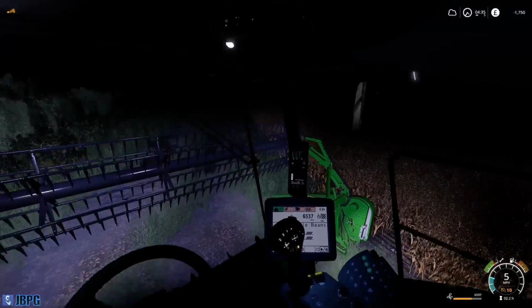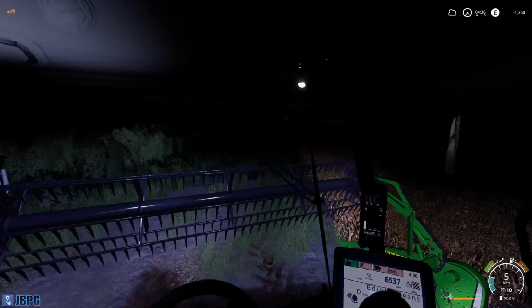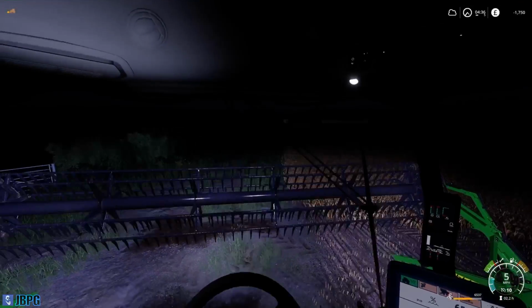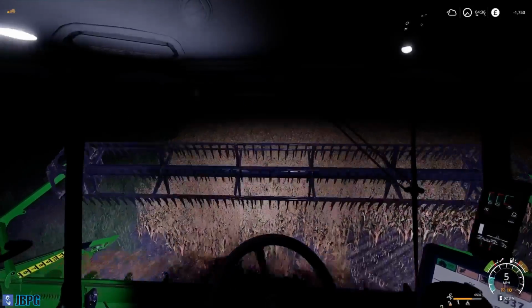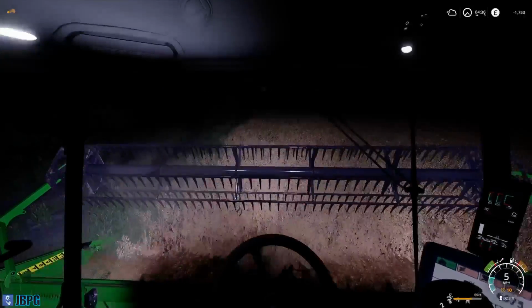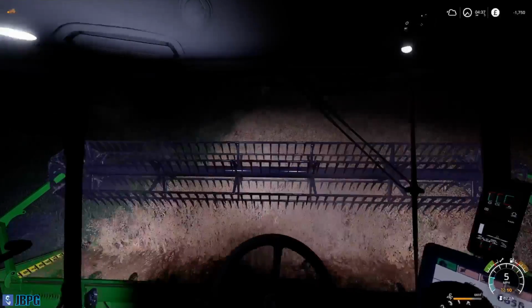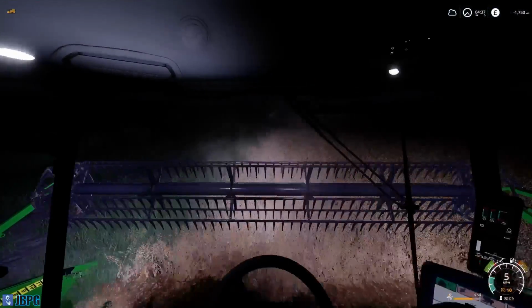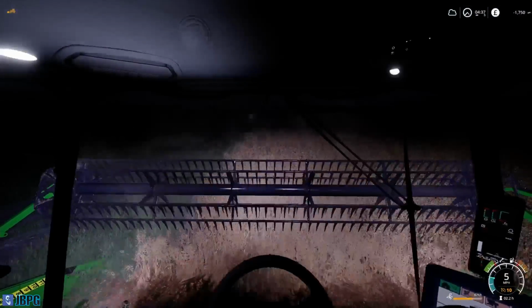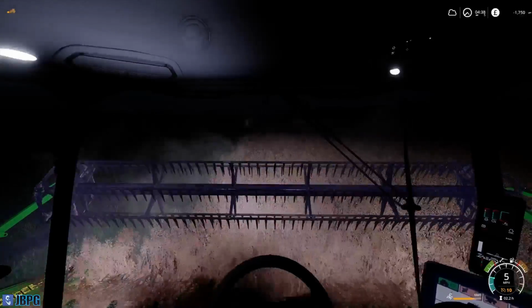Let's do a couple of passes along here as well. Again, you can see we're quite close up against the edge of the field. So if we do a couple of passes along here, again, just to give us some good turning room at the bottom of the field. Also, I don't want to start dripping straw all over our pathway there, which might make it problematic collecting it.